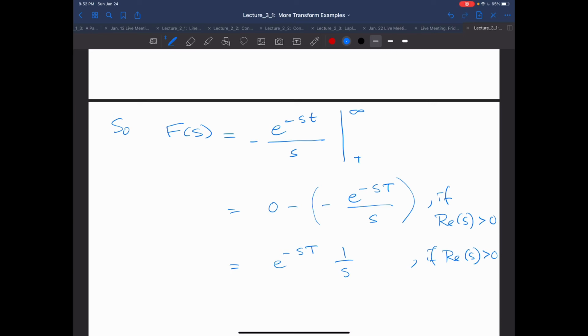So what we have is the transform of our original unit step, but then corresponding to the shifting in time, we have another factor e to the minus s capital T in front of the transform. And we'll see shortly when we look at properties of the Laplace transform that this is a general result. If we shift f of t to the right by an amount capital T, then the transform of the resulting function is the transform of the unshifted function times this factor e to the minus s capital T. So multiplying by this exponential e to the minus s capital T in the Laplace domain, if you like, corresponds to shifting a function in the time domain to the right by an amount capital T.